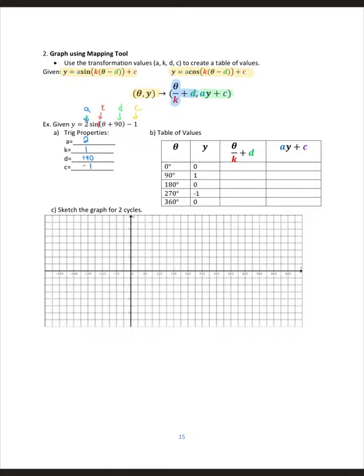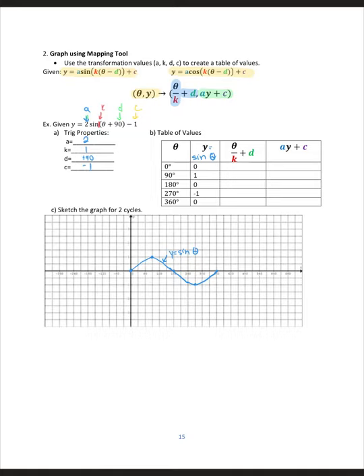Then for our table of values, we're always going to set up our base function. So this is y equals the sine of theta when we use those theta values. Let's graph those first on our graph below here. So our sine function, as we know by now, starts at our axis, up to our max, back to our axis, and then down to our minimum, and back to our axis. So that's what our base function of the sine curve looks like. Now we're going to apply all these transformations, but we're going to do it in a table of values and then put it on the graph.